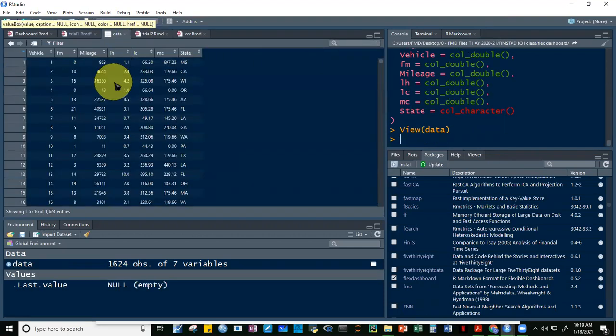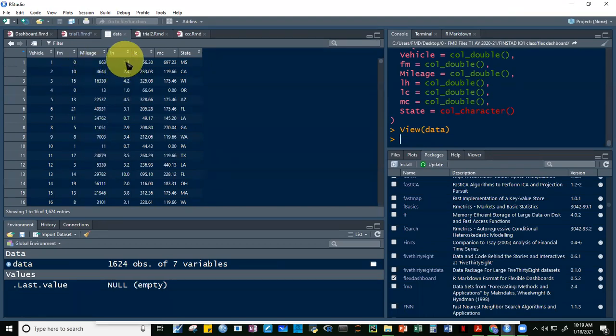Okay, so this is that data file, guys. We have 1,624 vehicles. Failure month is after how many months your car failed since the last repair. Then what was the mileage of the car then?